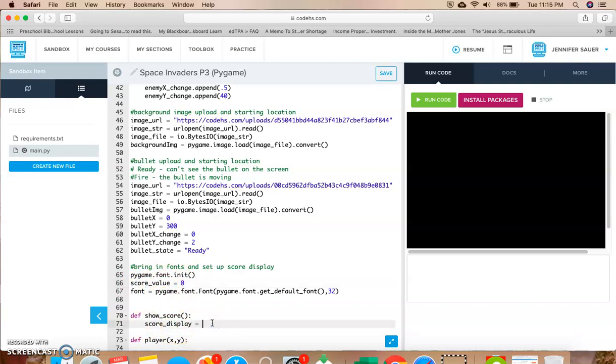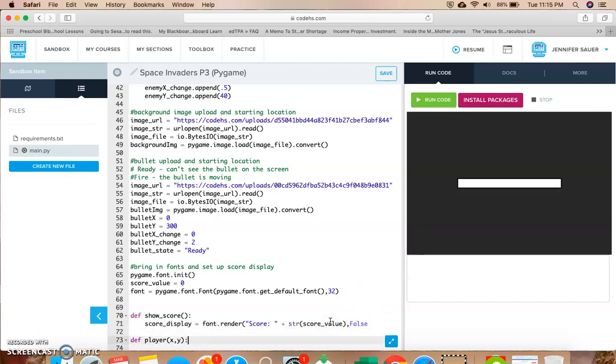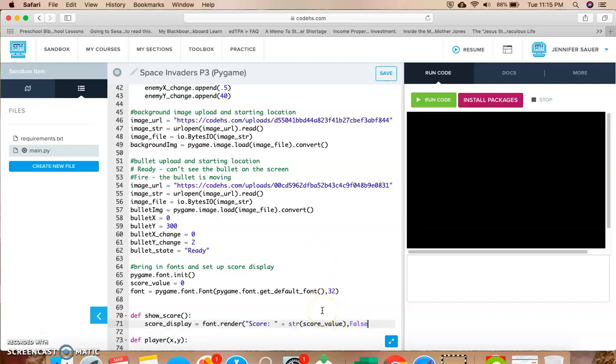So the next thing I need to type with this, another thing that's not necessarily something you would memorize, is font.render. And for this, we're going to display the score. So this is a string, I'm going to leave a space there. Plus, I'm going to take my score value and convert that to a string. So this is kind of like a print statement. Close that off. And the next thing I need actually is False, which is opposite of what you would do in PyCharm. We have to set a value of whether or not this is true or false. This is something I'm not sure about because for some reason False works in this CodeHS. So just put it at False always if you want it to display.